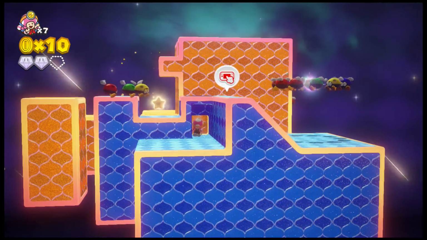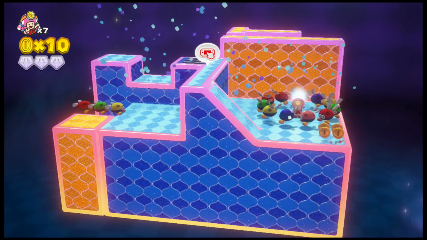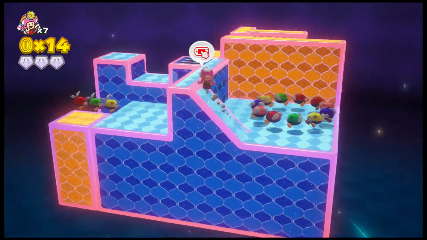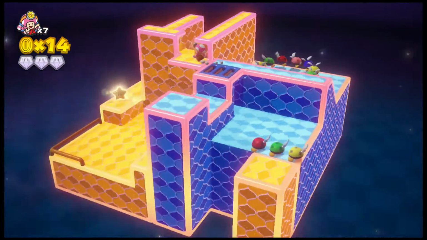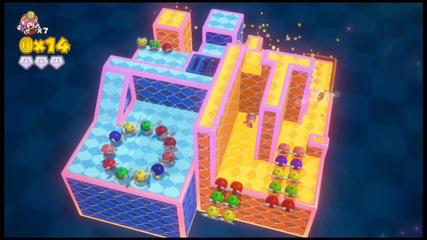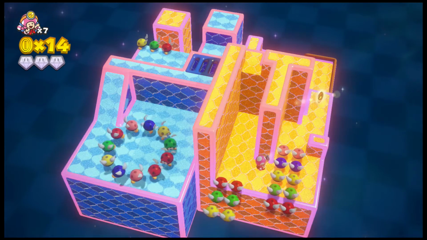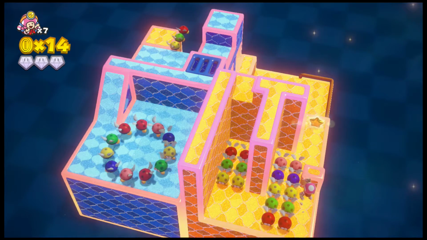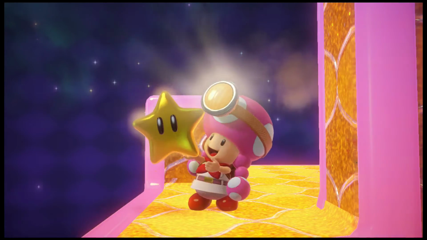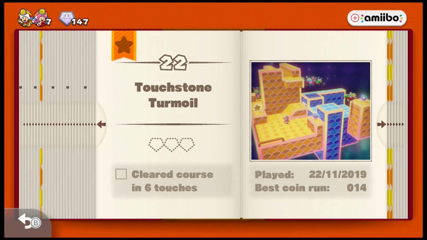Okay, there is actually a gap there. There we go. That took a little bit of looking around there. Finally made it to that star. Oh, yeah. That level took a little bit of thinking there. A little bit of looking around.